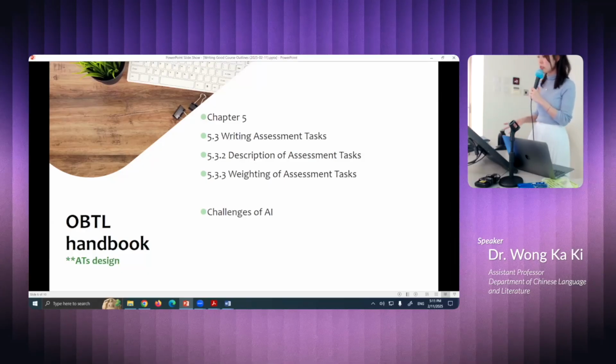When you design ATs, make sure that it is not something students can simply generate from ChatGPT. For example, before we might ask them to do a summary of literature review. It could be generated in a second, so we can't do that anymore. If you ask them to do a reflection essay or a term paper at home, you can assume they will use AI. So you should take that element into mind too. So that's about the last thing I want to say today.